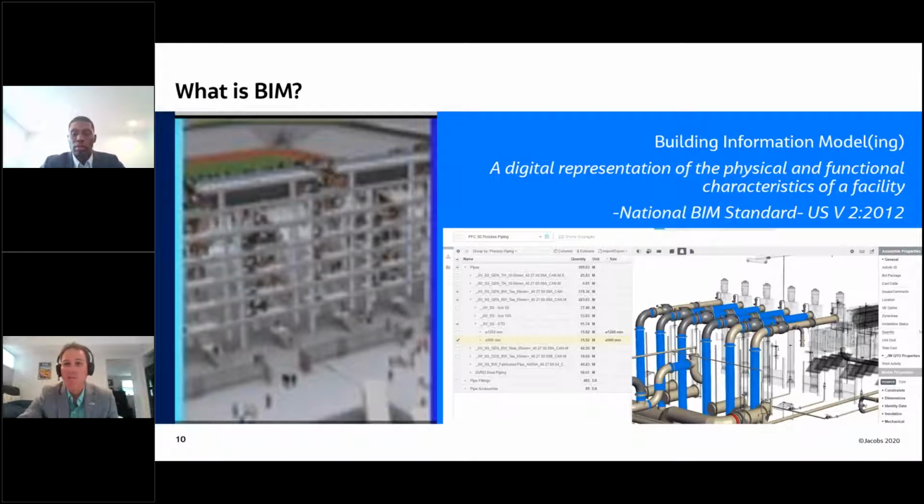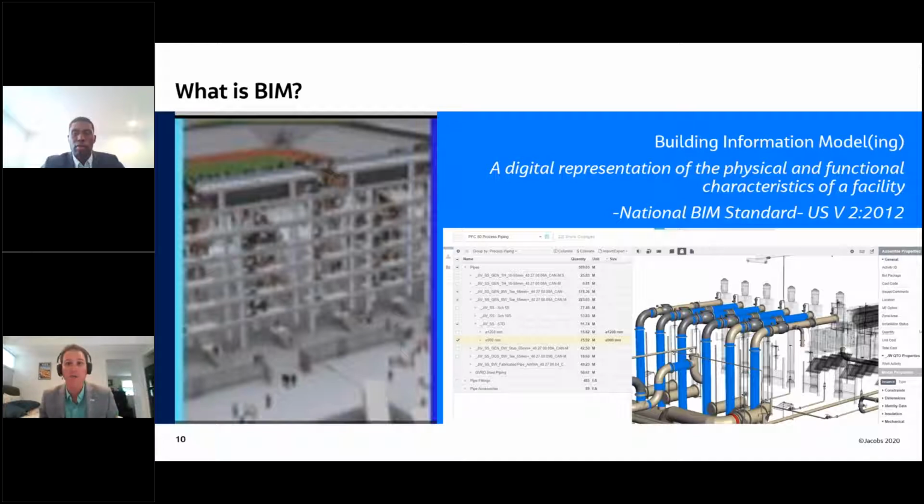Taking a sidestep, I did want to make sure that we touched on BIM, because one of the objectives is to understand the difference between BIM, building information model, or modeling, the act of, versus digital twins. According to NIBS, this is the long-founded definition they came up with in 2012: a digital representation of the physical and functional characteristics of a facility. You can see there are many parallels between this definition and the definition of digital twins. It has the physical, the environment piece, and the functional, right? What is the real performance?